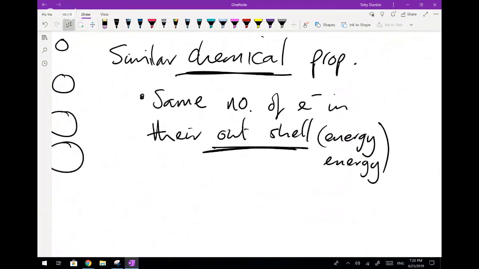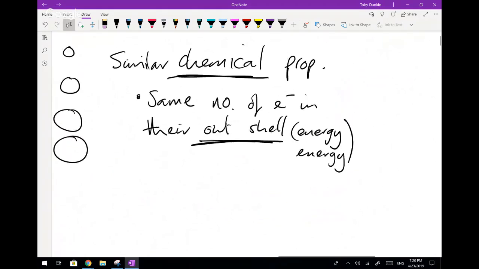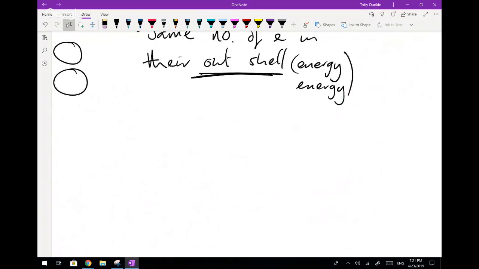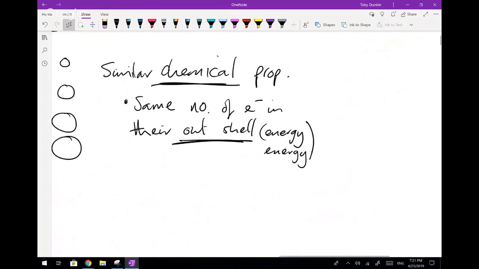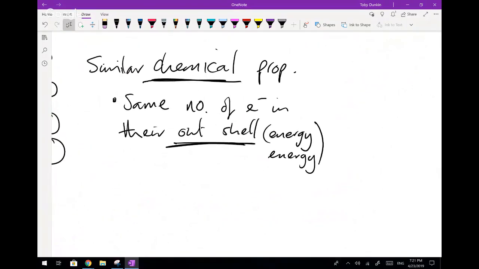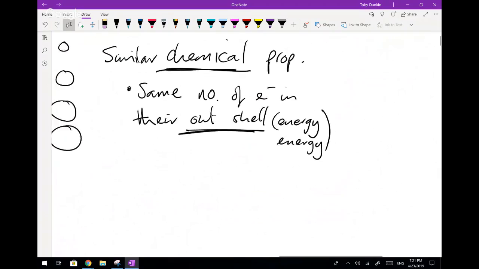So we have a trend in the atomic radius, in terms of their size, and we've also now got a property of reactivity. We're saying that they're all similar, but there's going to be a trend here as well. This is where the groups now divide off, because we know that metals lose electrons and non-metals gain them. So we need to look at those chemical properties a little bit more carefully in terms of the behavior, and I'll do that when I switch to group 1.